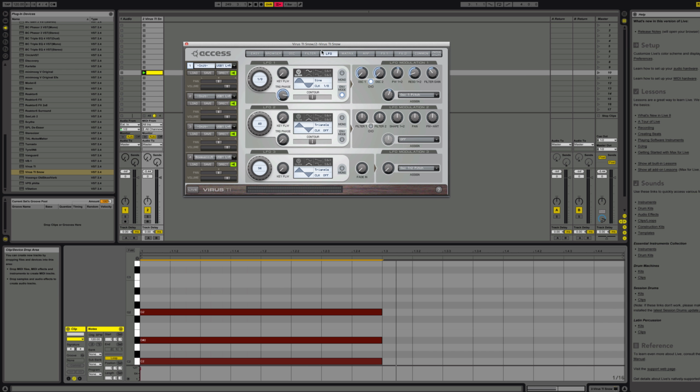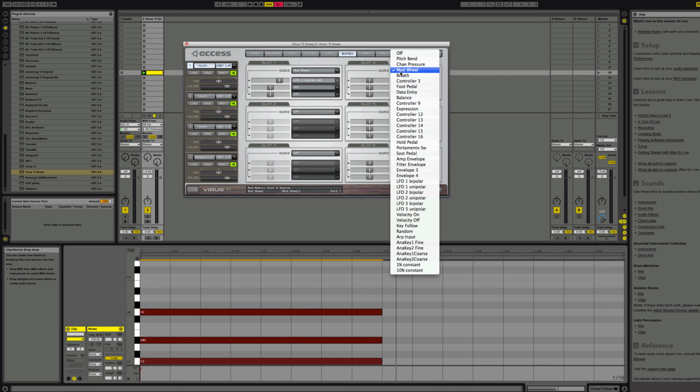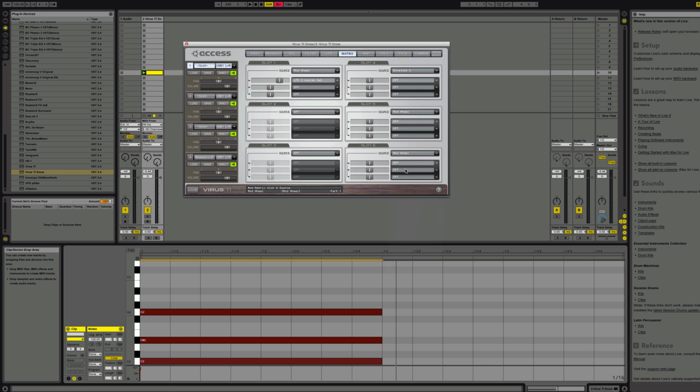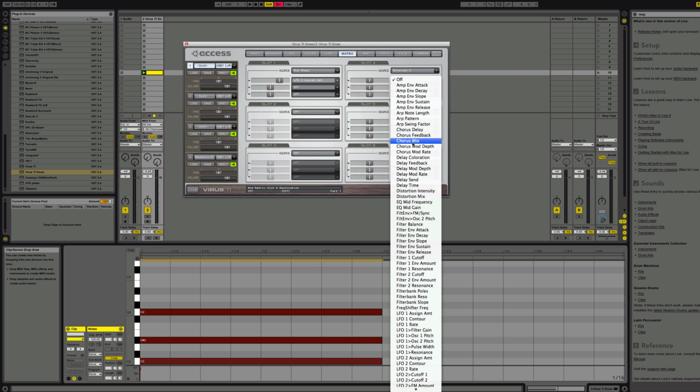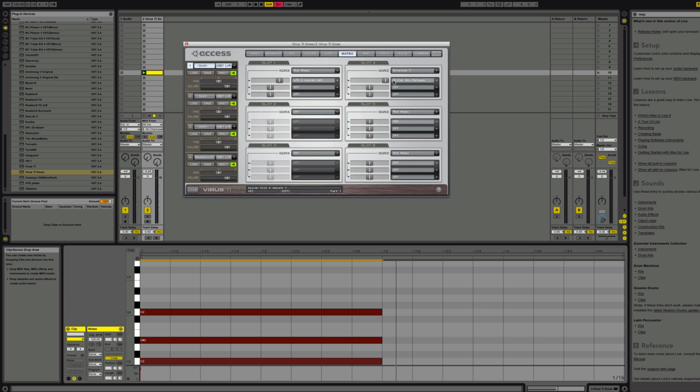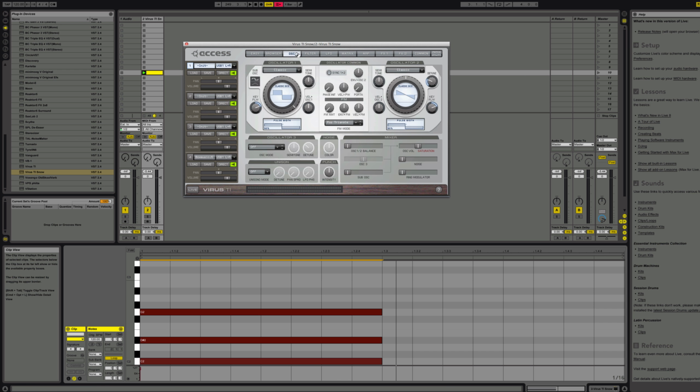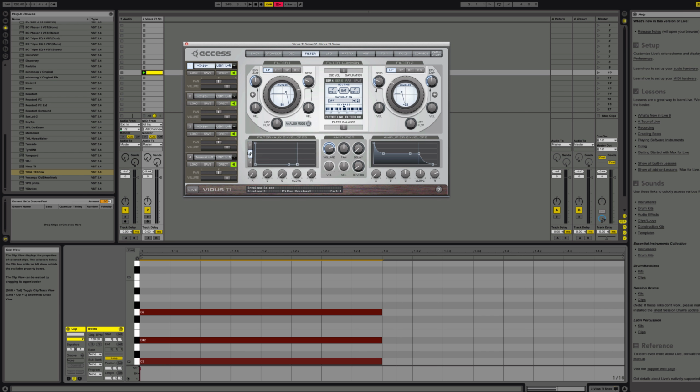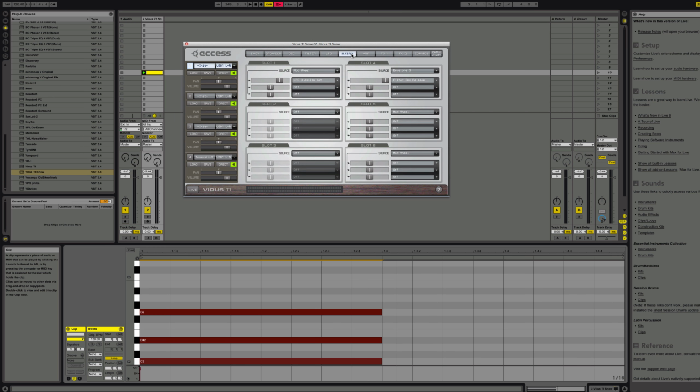So here's where you do that wobble stuff. You can create your own little wobble in a way. You got three LFOs, which is interesting. And the matrix is where it gets even more interesting. Let's say I have that sound going on and I want to get the envelope working here, but I want to have the release. Did I put envelope 3? Yeah, all right, envelope 3.